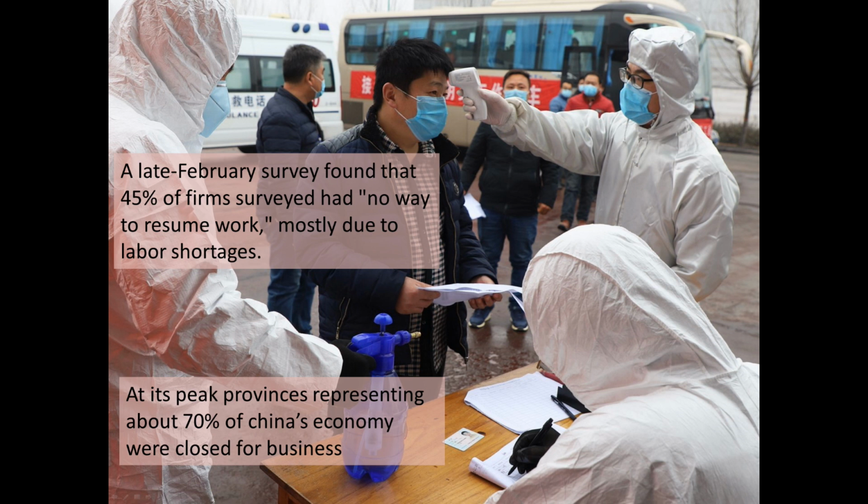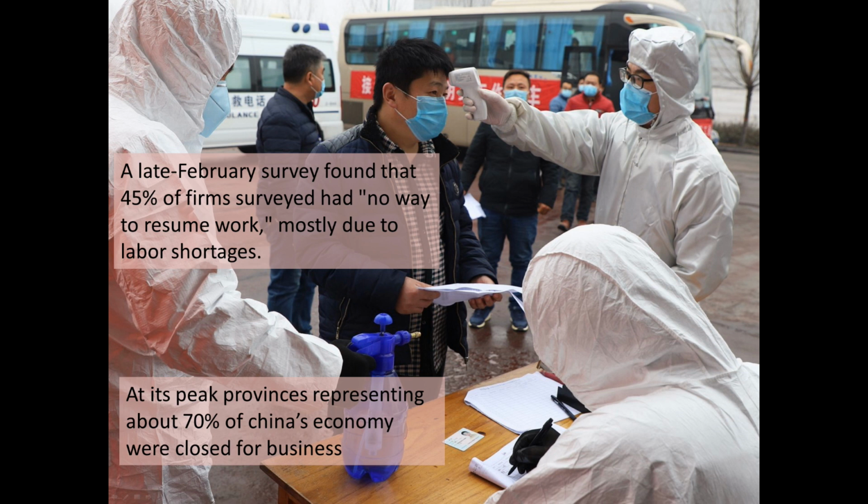And this is largely due to migrant populations. So within China, there's a lot of people who live in the countryside but work in the industrial areas. Over the new year, they might have gone home to visit family. And all these people can't return to their jobs because they're stuck in home quarantine.